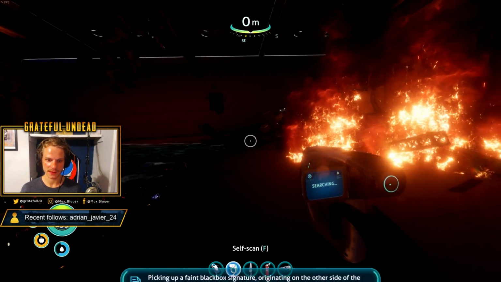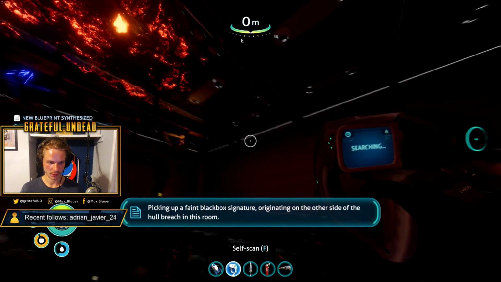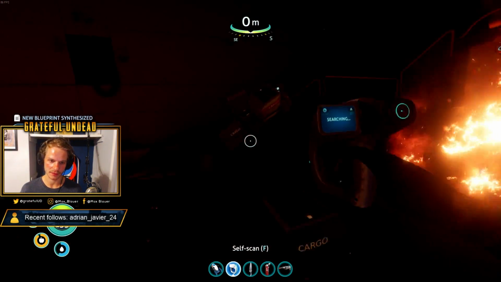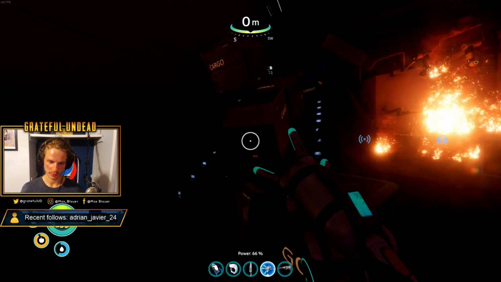So we have 3 of the fragments scanned here. We're gonna go for this black box signature originating on the other side of the hull breach in this room. We're gonna get this prawn suit scanned in. That's really huge. We'll get back on this propulsion cannon here.